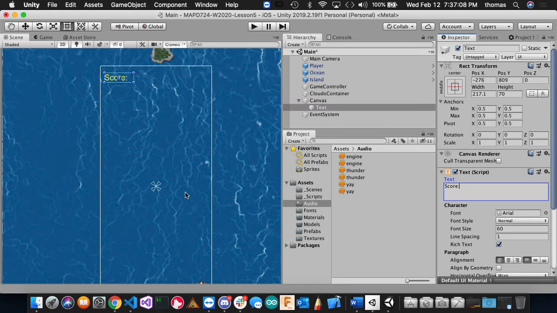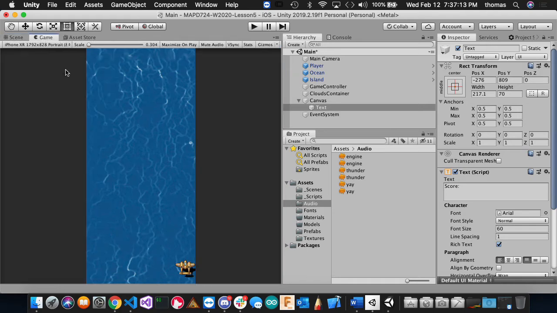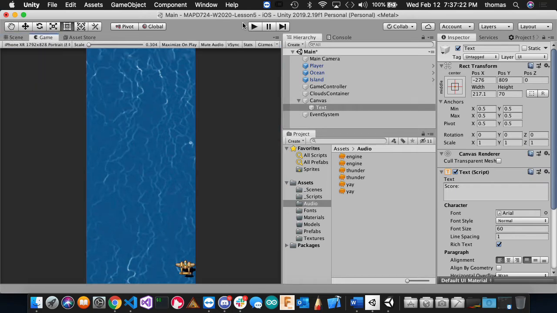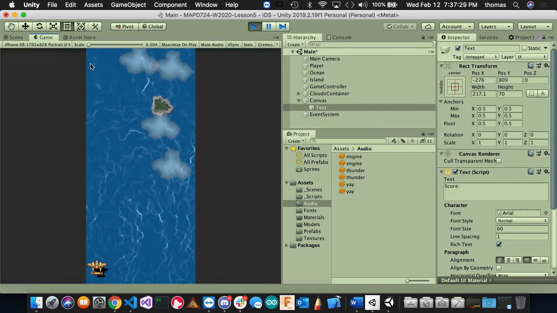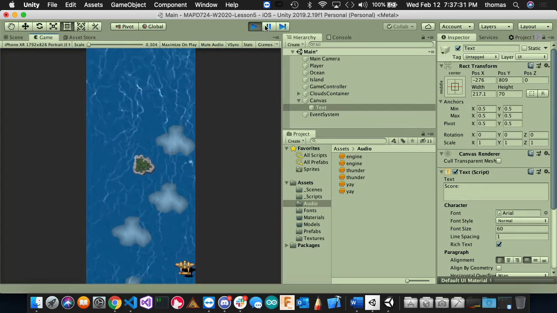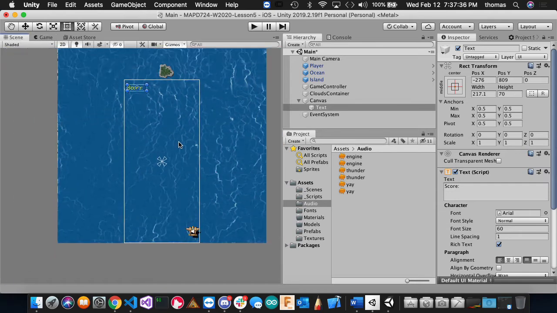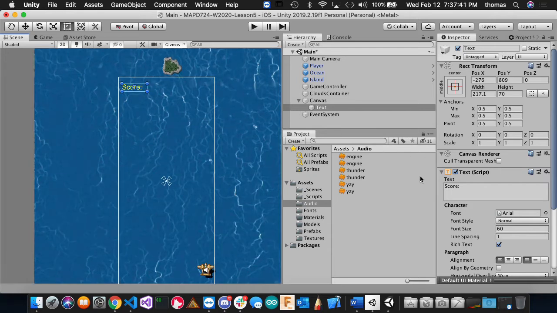Okay, score. Again, we're just visualizing what we have. So there's my player, and here's my score at the top. You can see what it's going to look like if I visualize. Now, if you can't see this, take a look, we can see it here, but not in game. And if I just run this, I think it's important to visualize what it looks like. Right? You don't see the score at all, even though we see it here. Okay, just to note this, so you can see it, that's a thing, right?